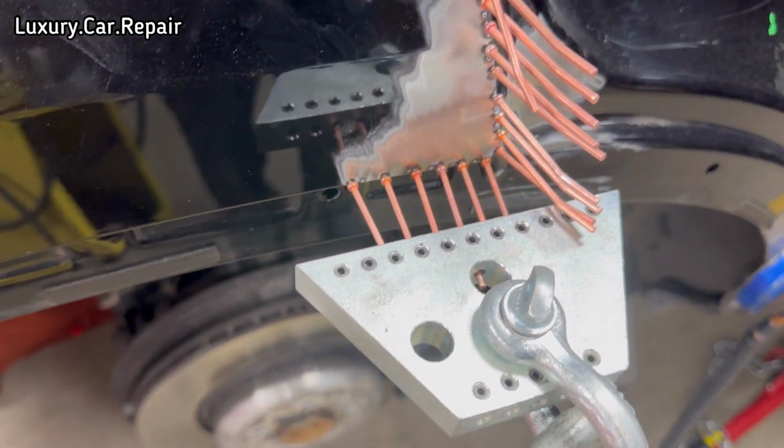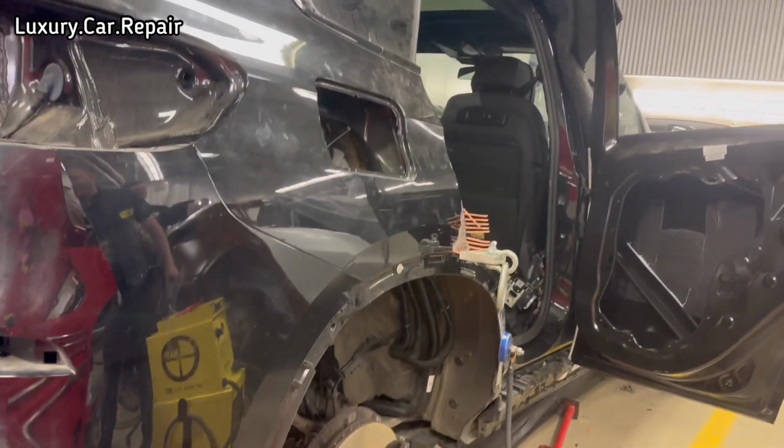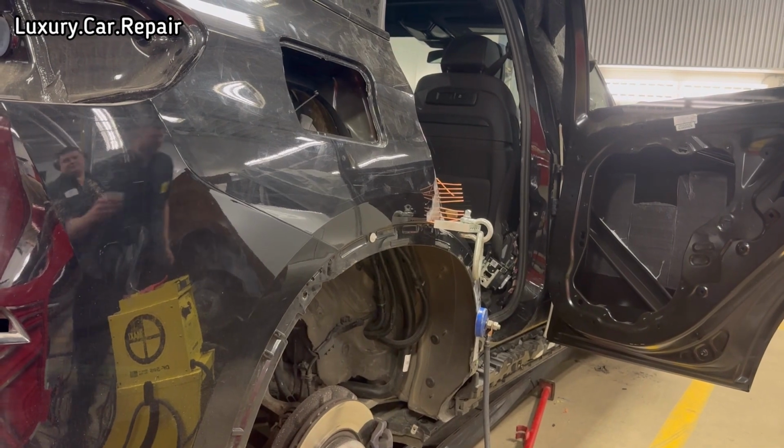So here we go again, just took the clamp off, put it on the bottom here now, tightened it up, and we're just going to repeat the same process here. Get that edge out now so it sits nice with the flare.